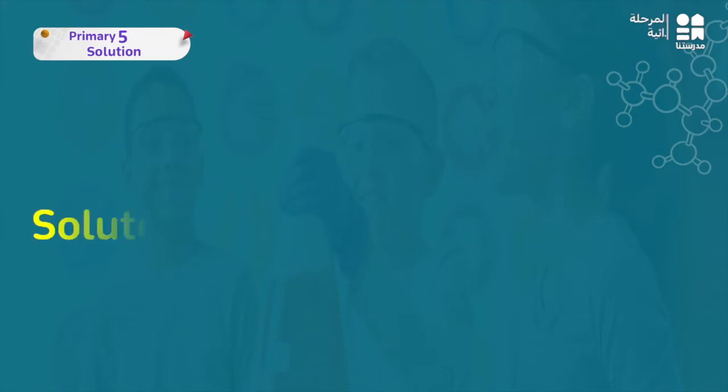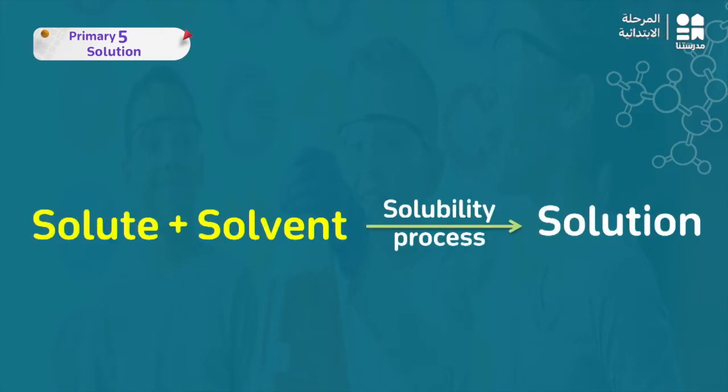يبقى احنا دلوقتي عرفنا يعني ايه solution. Solution هو عبارة عن ايه؟ Solute وsolvent. والsolute بيحصل له dissolve in the solvent لأن الsolute هو السولت والسولت هو اللي بيدوب in the water. طيب يبقى دلوقتي نقدر نقول ايه؟ We can say that solute plus solvent it forms solution by the solubility process. Solute plus solvent by solubility process it produces or forms the solution.